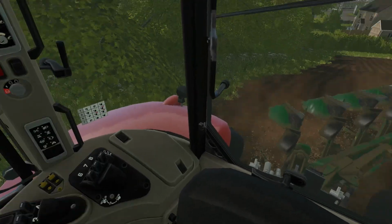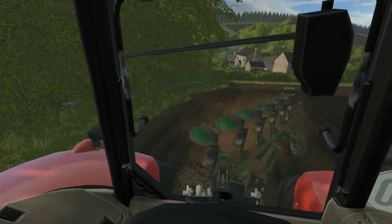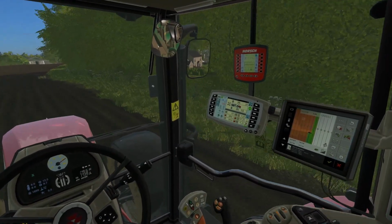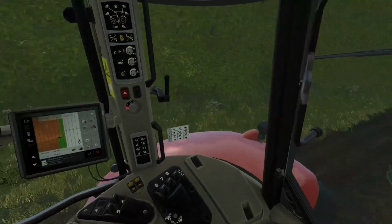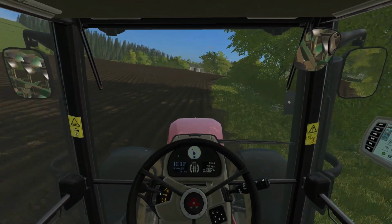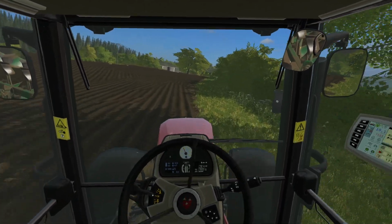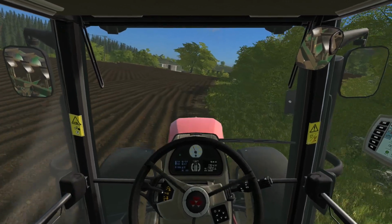And we are done with the plough. Finally done with cultivation for spring. Which is good news. So what we're going to do now is take this tractor back up to the yard. We'll probably wash the plough down and put it straight into the shed. There's a few wearing metals on here that we're going to have to change in the near future, or certainly before we begin in the autumn. But for now, we're just going to wash it all down and put it away under a shelter somewhere. Other than that, we're in a good place to go.